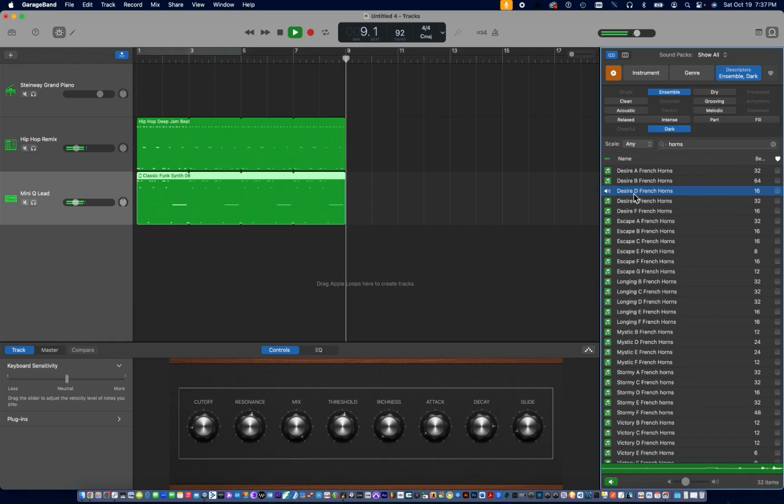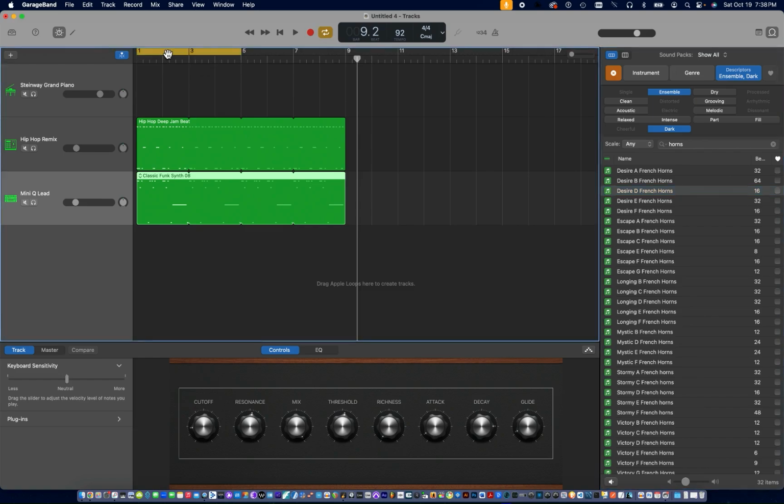Oh wait, one thing I could show you how to do here. Let's say I was just previewing things and I wanted it to keep going. Right up here where the numbers are in this ruler, this is called a ruler, and the numbers we see here are measure numbers. If I click over in this area, a loop bar will come on.